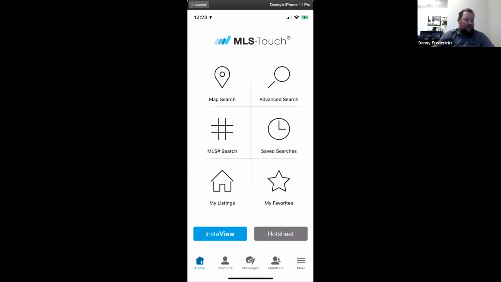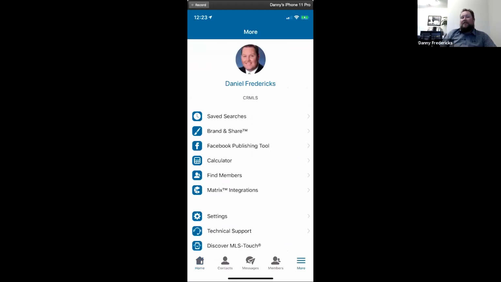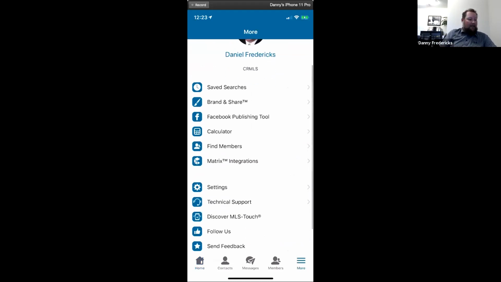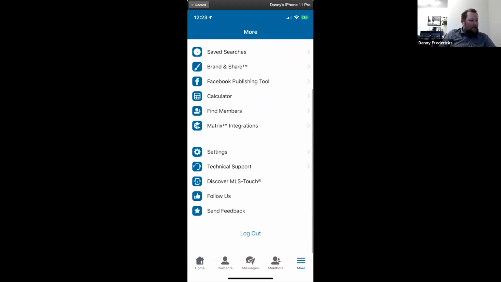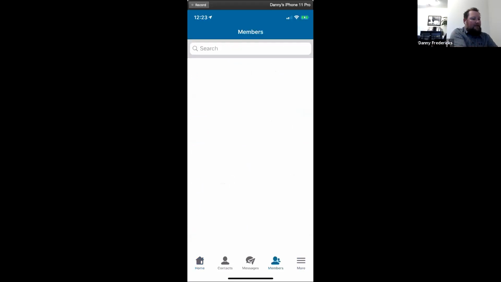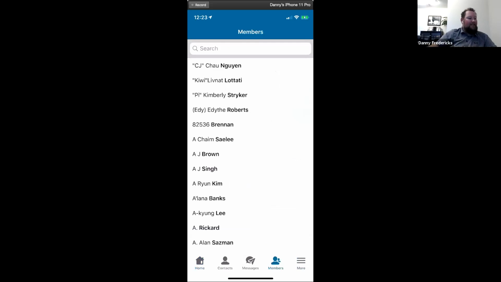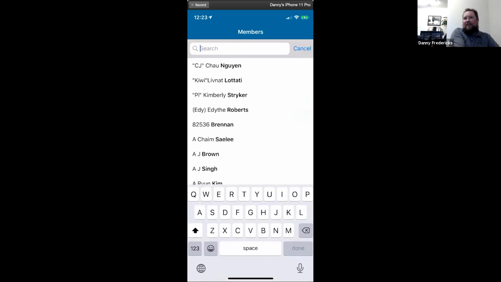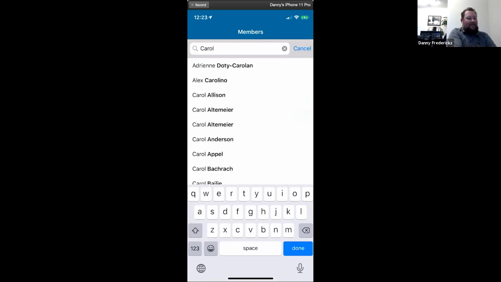And then on the other options that you guys have is on the bottom here, you have the more. So on the more here, after you've actually set up your account, you'll see that you also have a, where's our address book? Might be on the home. I might be confusing the different apps here. Oh no, it's on member, sorry, they just called it a different name. So let's see who's on our Zoom. So Carol's on here. Let's look up Carol and see if she's on here. Guess there's a lot of Carols. There you go. Start at the top.